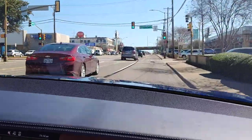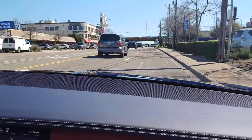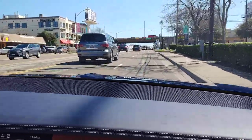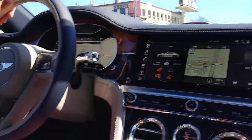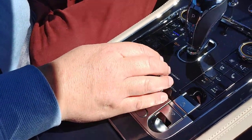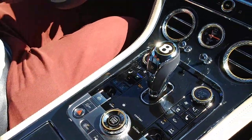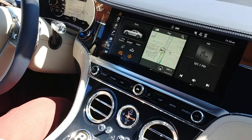Okay. So we'll get on the toll road and put it in sport? Yeah, you can pop it in sport now. You can do it at any time while you're moving. Ryan, if you want to show that. Let's turn this into sport. So it just freewheels. When you're at sport, it stays at sport. It won't go all the way around to custom. Correct.